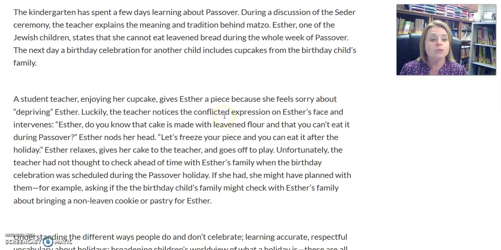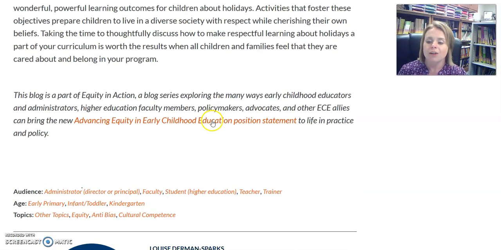And I will say that was one really good thing that I did observe last Friday. There were 2 children who did not want to participate, and they didn't have to. They went and they played in the kitchen area, the dramatic play area. So they were not forced to participate, but that was their choice. It wasn't because of any parents' reason, family reason, or religious reason. It was just too long of an activity.